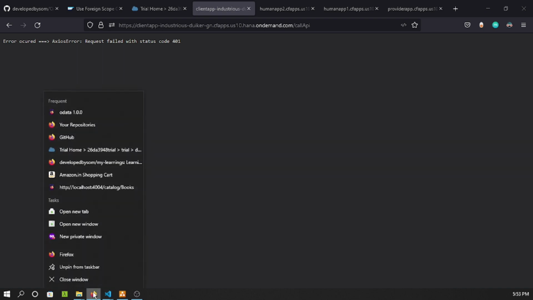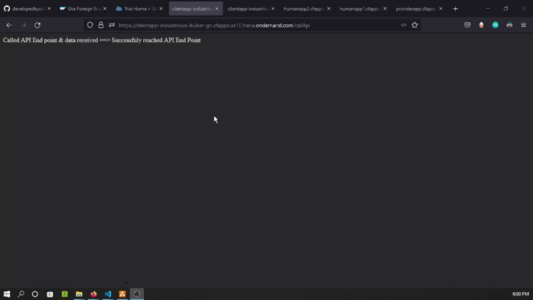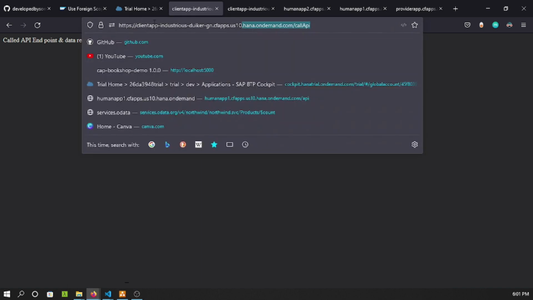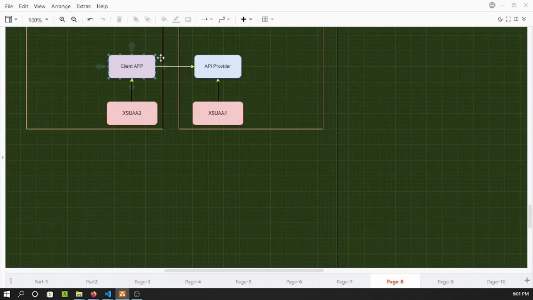So let's run once again in this window so that it fetches a new token, and voila, we just ran this call API, and we are able to see the call API endpoint: data received and successfully reached API endpoint, right? This is what we expected, and it's working perfectly in this scenario when the client tries to access this API provider.